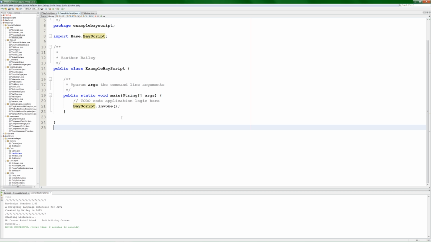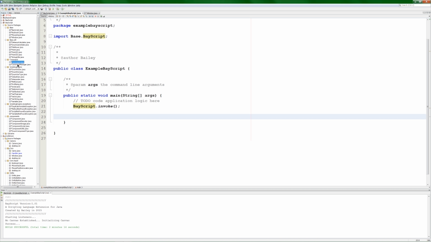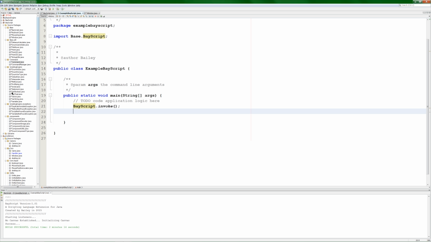So I said that this was a scripting language, and I haven't shown you any scripting yet, so I'm going to move on to that now. There are a few commands in the engine now, but there is an API for you to create your own commands. You can see the command abstract class here, so you can just instantiate a command and make your own instance of a command object class and have it do whatever you want on execute, which is pretty sweet and powerful. I'll have another tutorial on how to add your own commands to BayScript in the future, but for now I'm just going to stick with the built-in ones.